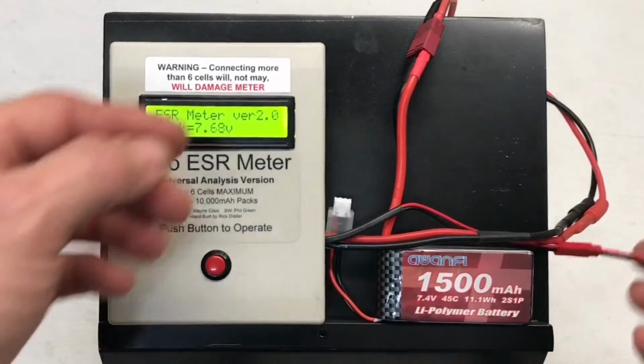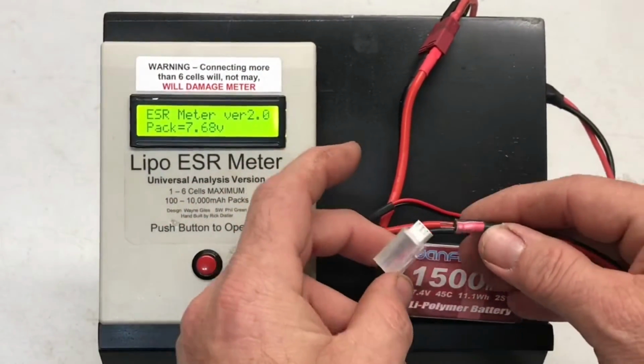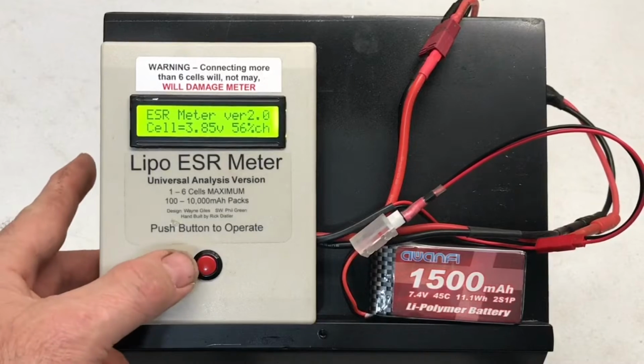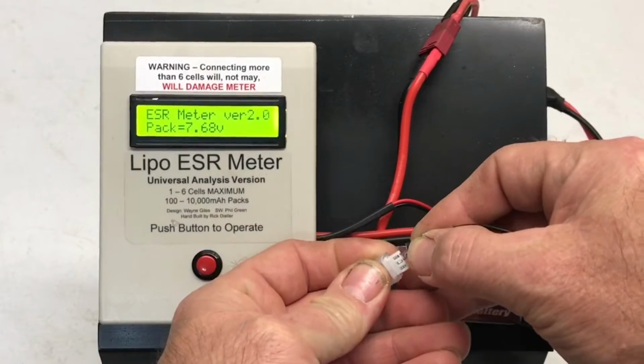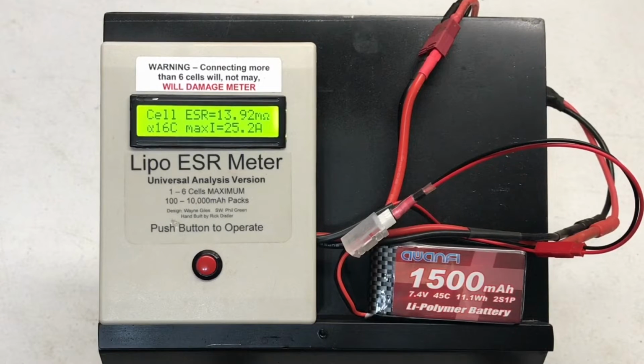Let's go ahead and check the cells. Alright, 3.85 volts, 14.6 milliohms, 16C, 24 amps. Check the other cell. 3.85 volts, 16C, 13.92 milliohms, and 25.2 amps. I might heat this thing up just to see what it's going to be like if it's a little bit warmer. We're coming into the summer months, so a 76-degree battery is not going to be normal.